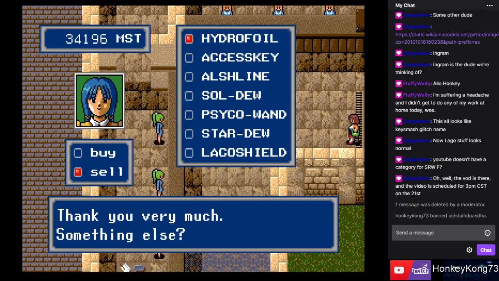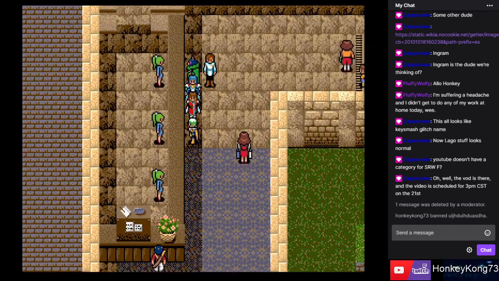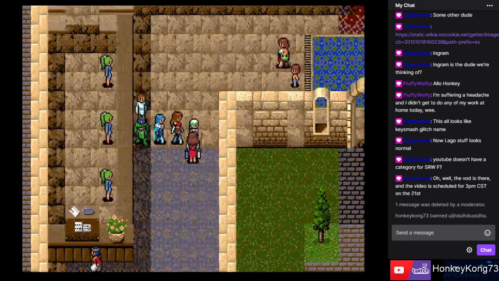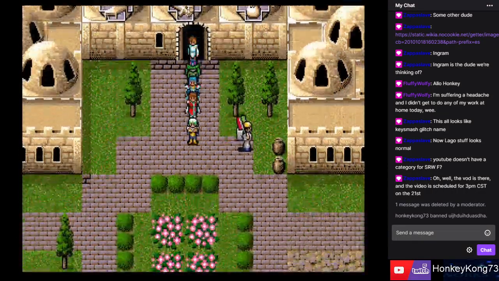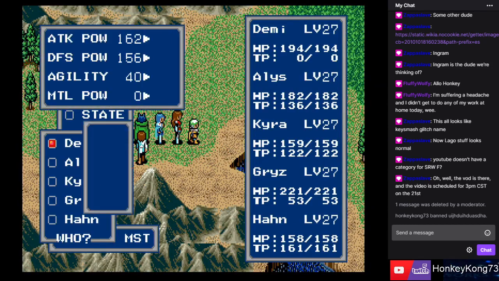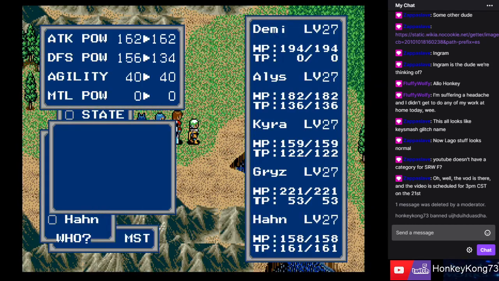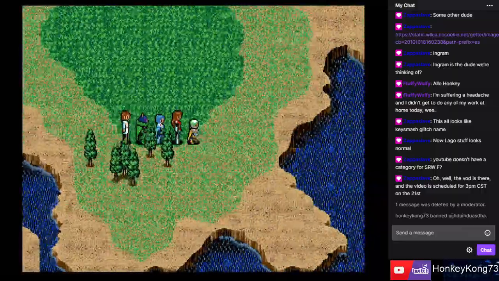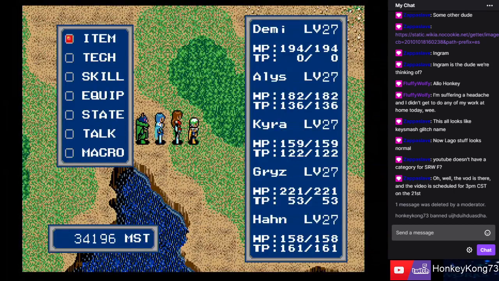Okay. Yeah, this is just all plasma stuff. Which, this is an upgrade for Han, but... I think we can... Can we buy a plasma dagger? We can buy a plasma dagger somewhere. What? No, whoops. God, Han needs some better stuff. Well, he's a better helmet. Well, there is one more armor shop now that I think about it.